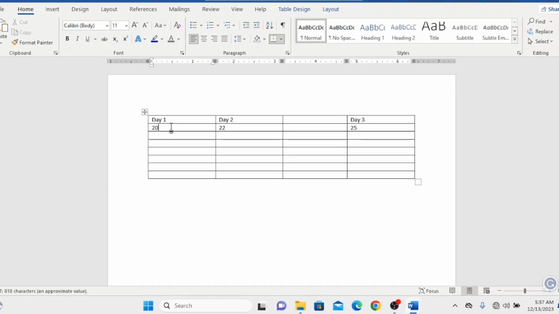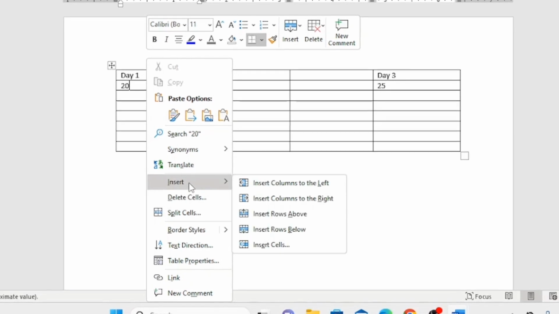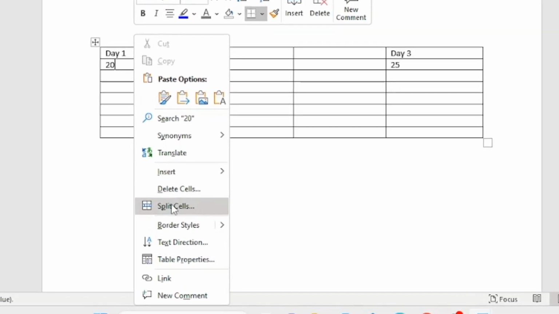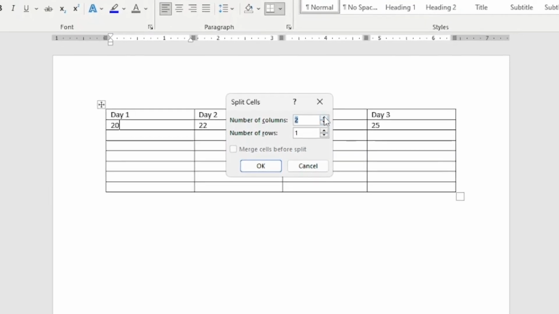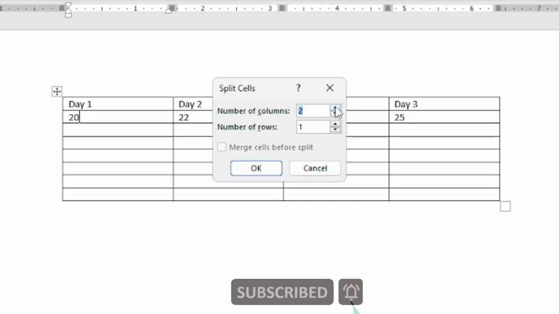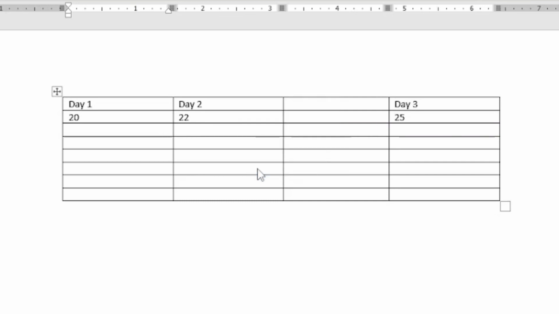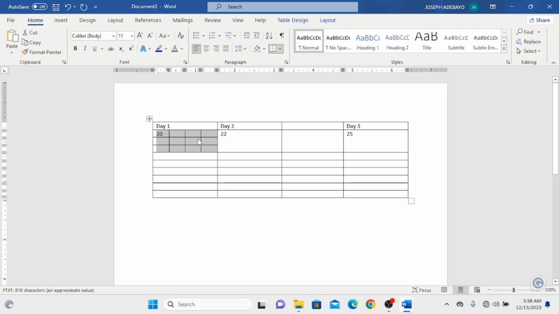So you can also split cells. For instance, if I want to split these cells, I will right click my mouse, then I will come to this section which is Split Cells. Click on Split Cells, then you are going to specify the number of rows and the number of columns that you need. Now I'm going to increase the number of columns to 4, then I'm going to increase the number of rows to 3. Once I do that, I'm going to click on OK. Then it's going to apply more rows and more columns. So that is how you can split cells.